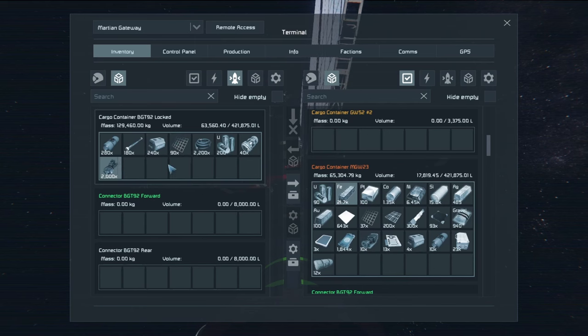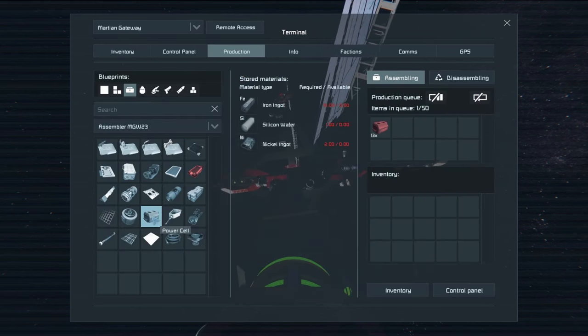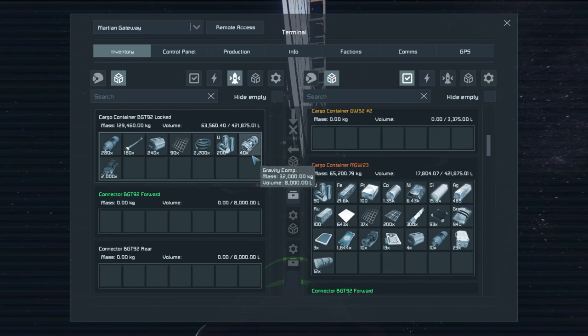But yeah, that's all that. I'm sure there was... oh no, that's that. Okay, so that's pretty much it. We'll need to cross-reference that with whatever we need. But that's clearly what was required. Okay. So we'll need to make some more power cells. I'll just do that now.